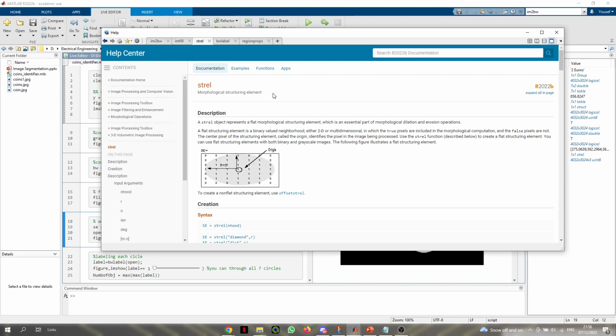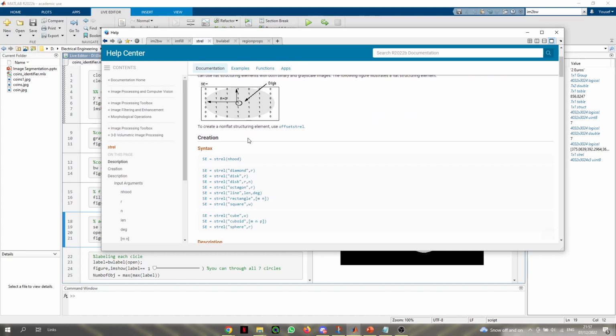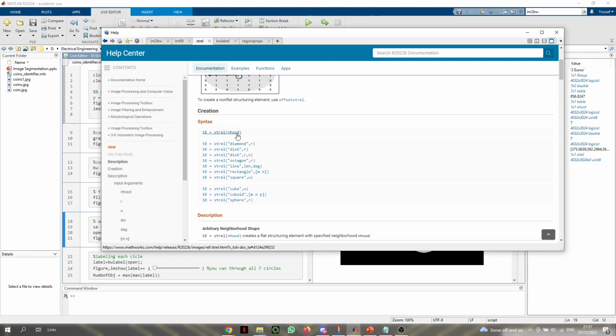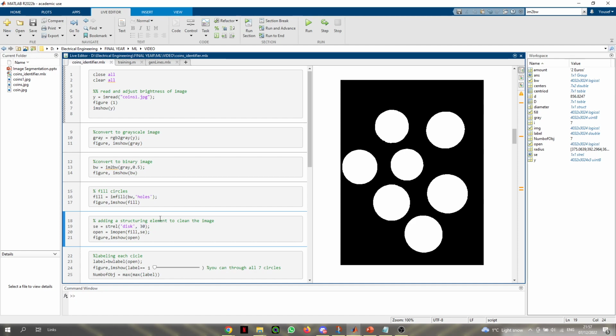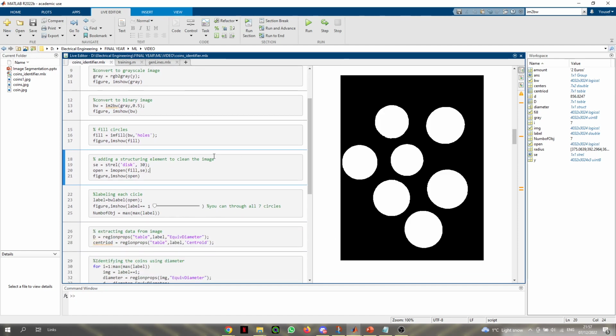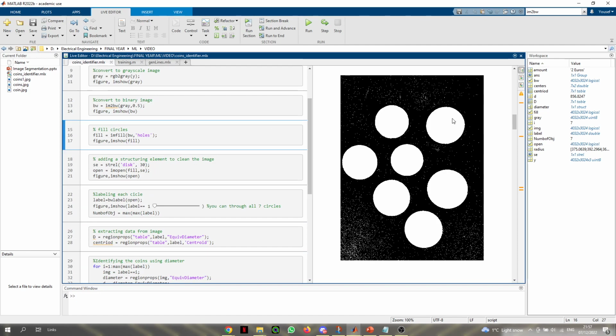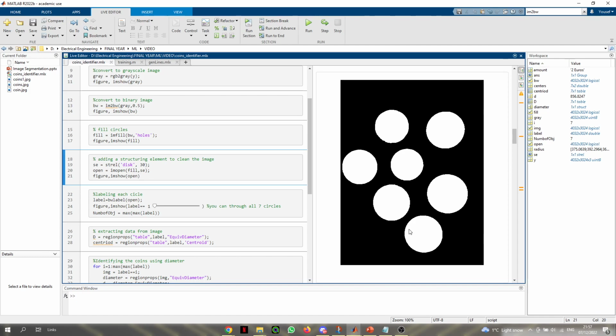So you've got strel here, it's a morphological structuring element. Morphology is basically the study of shapes, so you can do anything with that. MATLAB is really powerful when it comes to image segmentation. You can pick whatever shape you want to fill the image with, and then specify the radius. That's what I'm doing here. 30 turns out to be perfect for me, so that's what I used. You can still experiment. The code is in my description. Now from this noisy image, I transformed it into this clean image.